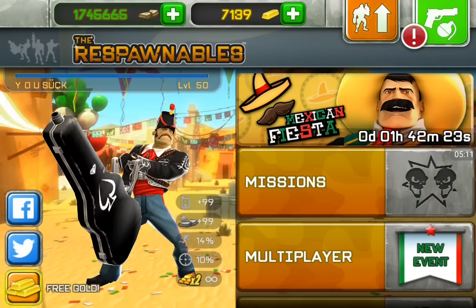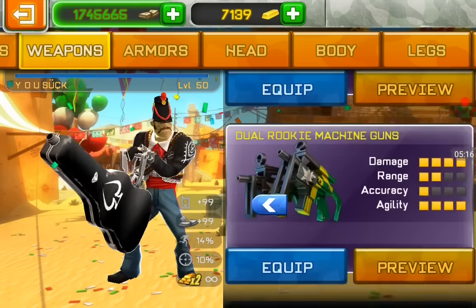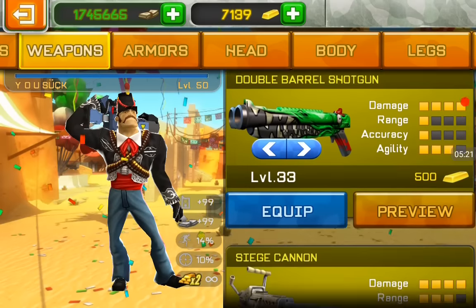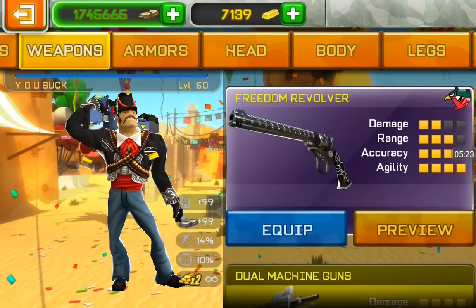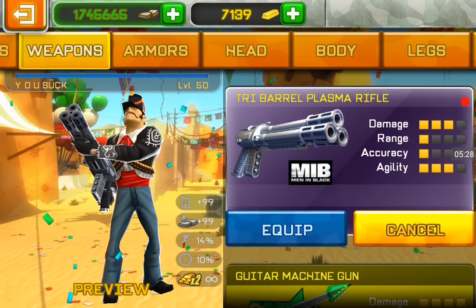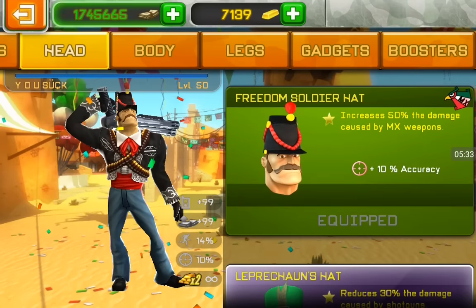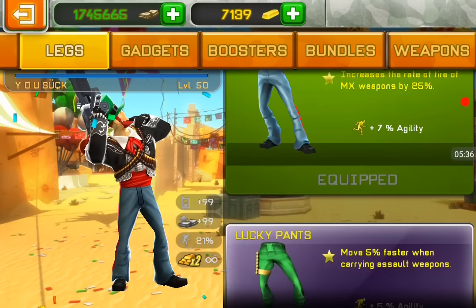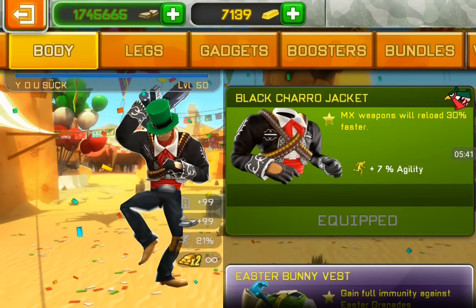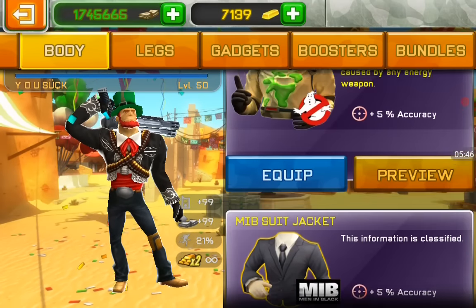Just a quick side note, guys. I've also seen this doing the tiers. Some people will equip the plasma shotgun or the Men in Black triple barrel plasma rifle. You know you can get full immune to those two weapons. All you need is the leprechaun hat and the biker pants. Most importantly, the Ghostbusters jacket.